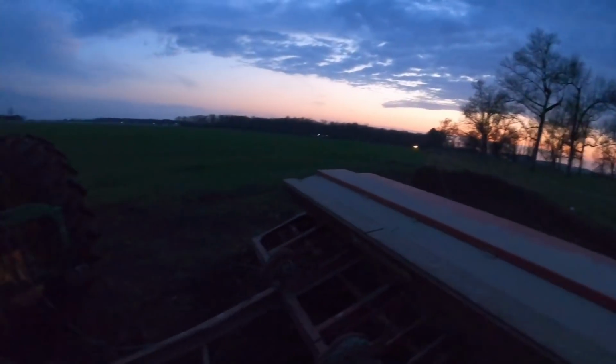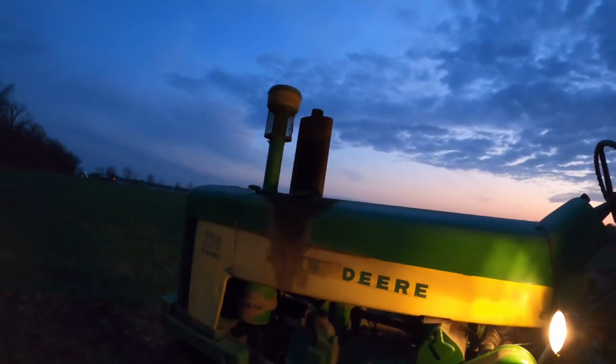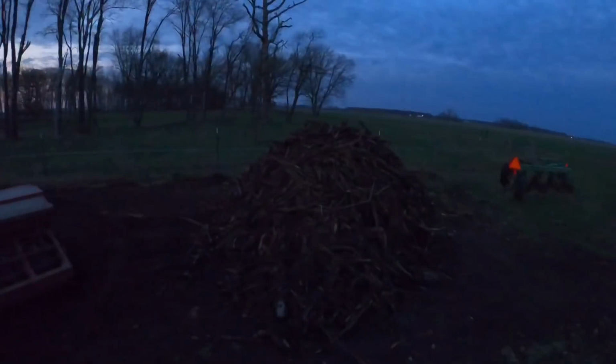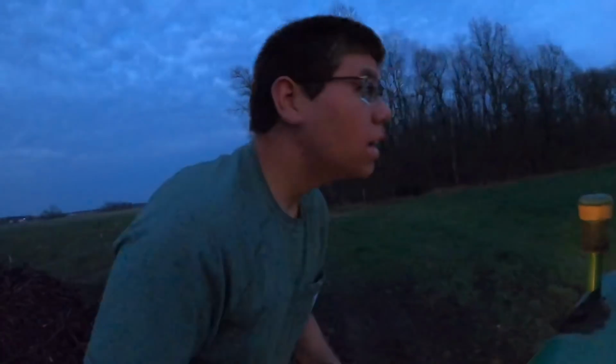Look really nice. Nice thing is I don't have to go far to take this to the neighbor because the neighbor is literally right up the road. Works out really well. We do need to get that burnt and we need to get the plow eventually, but Grandma's farm is officially done.